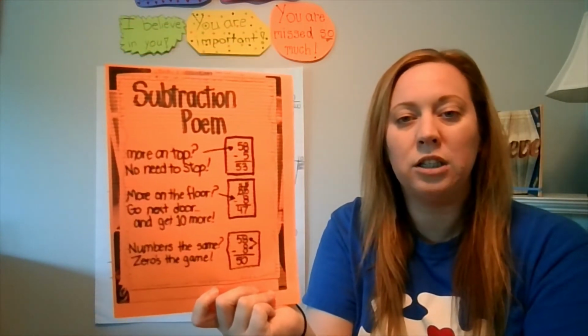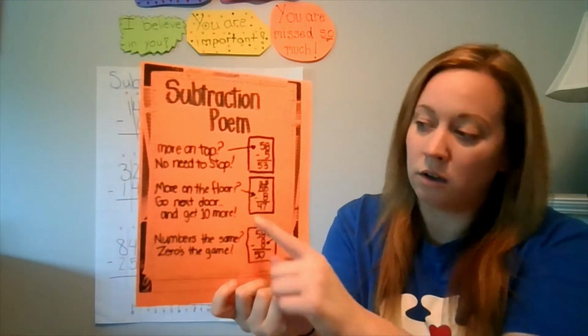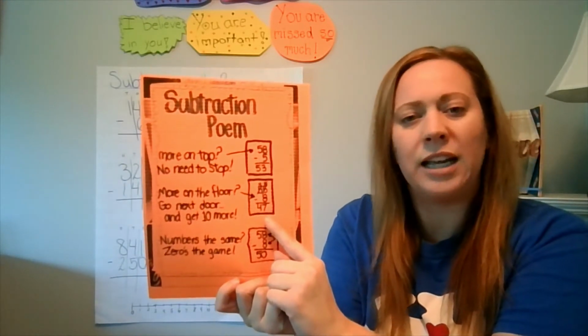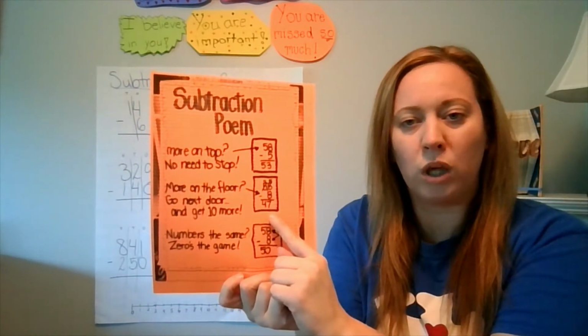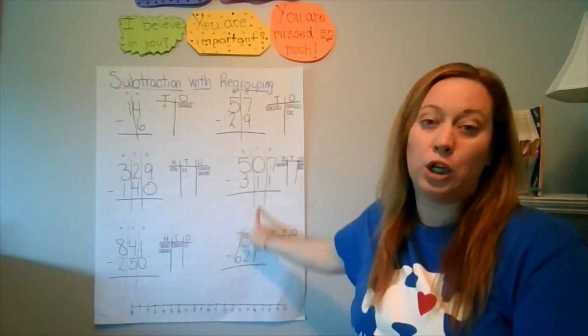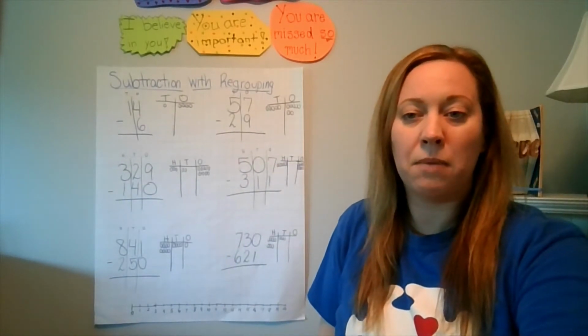Before we get started on our practice, you're going to watch a quick little video just showing you this middle part that we're going to be working on today. It's an example, and it shows you our place value before we get started. Once you finish the video, we're going to do this all together. I have it set up, okay? So we'll watch the video and then come back to do some work.